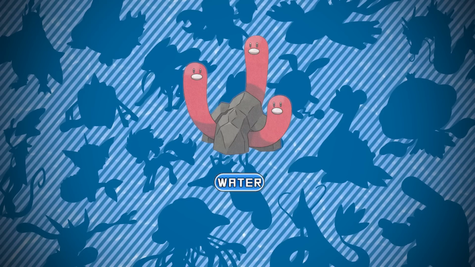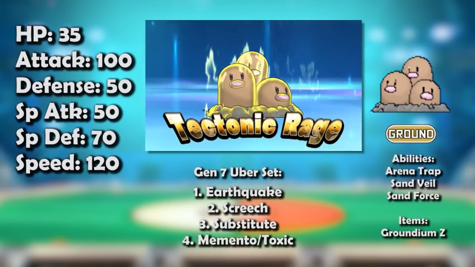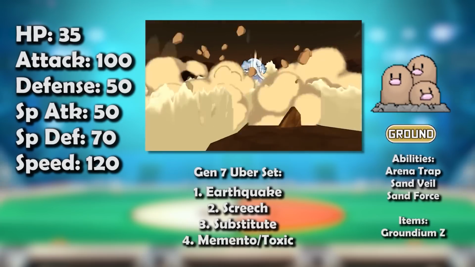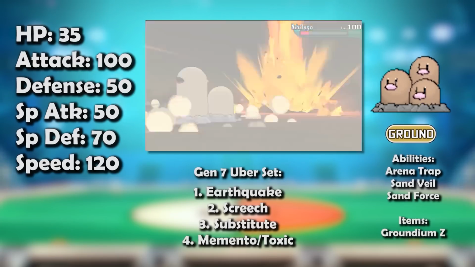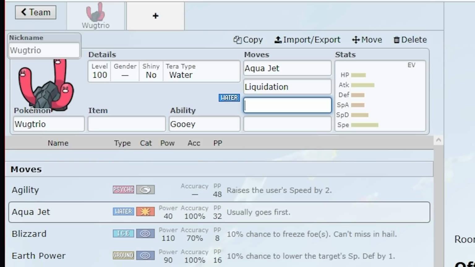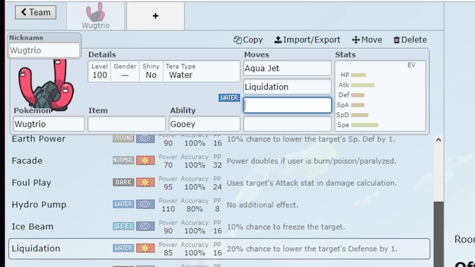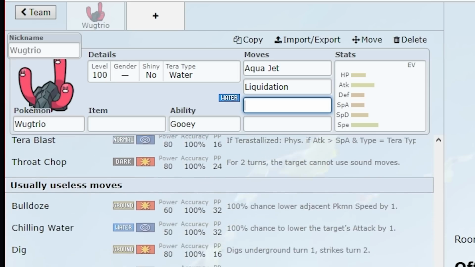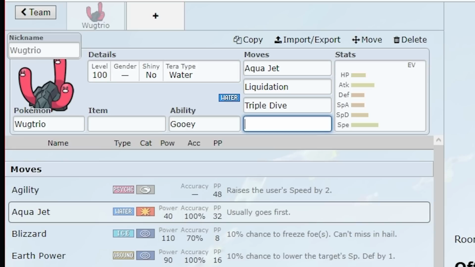Because Dugtrio, if Dugtrio didn't have Arena Trap, we wouldn't really use it. Its stats are terrible. 100 attack isn't cutting it at all, even if the speed is good. But I really went through Wugtrio's attacks on the physical side, and I'll tell you what he gets, bro. He has Aqua Jet, even though he's 120 speed. He gets Sucker Punch, like the other Dugtrio. And then he gets Liquidation and Facade for the coverage. Other than that, I guess you can go for Triple Dive, the water version of Triple Axel too, but it's only 90 base power if you hit all three.